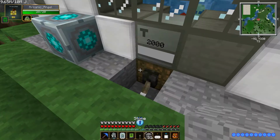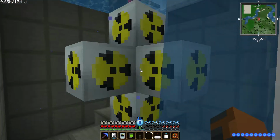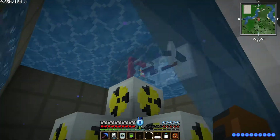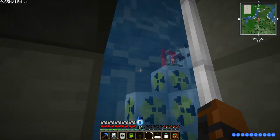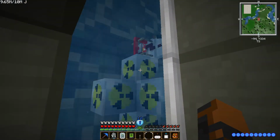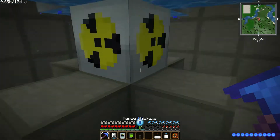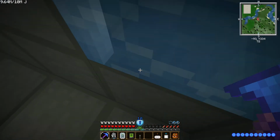Alright, so that'll check what temperature the core is. And now if I put something in here, it shouldn't activate immediately. No, it activated immediately. So then the inverter is wrong right now. That or I'm missing something here. Suddenly I regret this object.